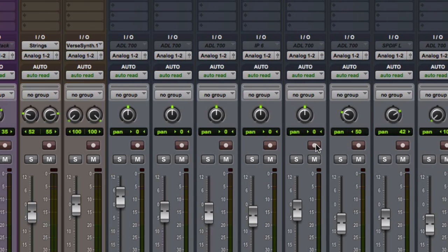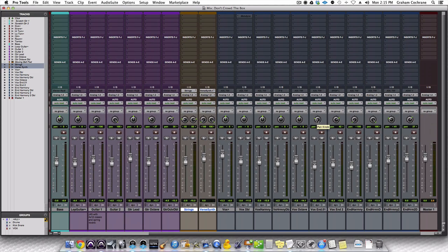I've got some things that either when we were tracking or we were playing with, they're kind of panned all around. And what I'm going to do is just go ahead and get the panning either up the middle, left, or right, and see if we can get some separation.